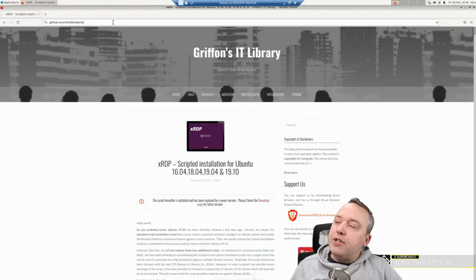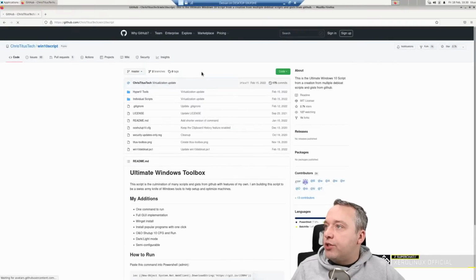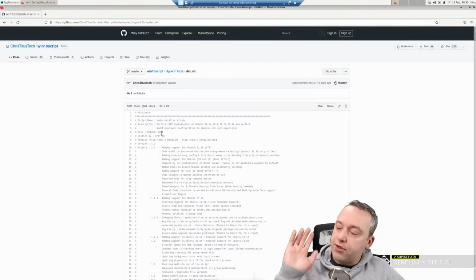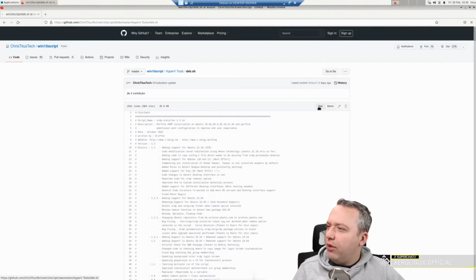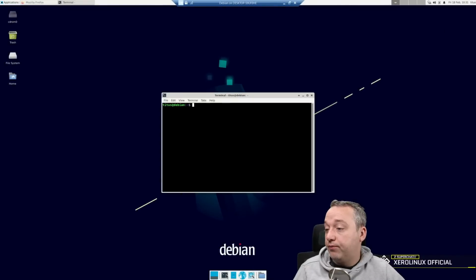Although I haven't run it on Debian yet, so let's see what happens. But Griffin is the original creator of that script. I just one-to-one copied it. I don't think I changed too much from his script, so I just wanted an easy way to download it. And he didn't have it on GitHub for some odd reason, so whatever.